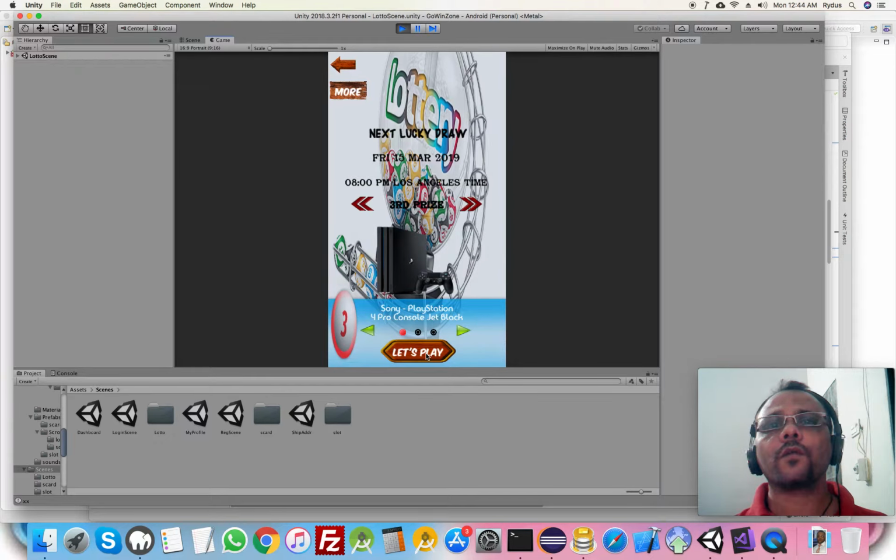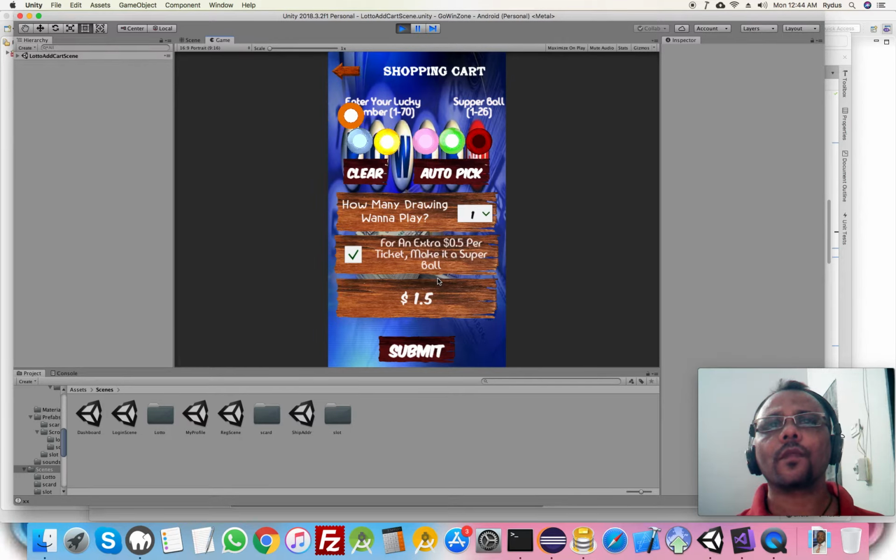If I want to play, I can click on it. There are 6 balls here. The left 5 have to be numbers from 1 to 70, which are normal balls. The last one is red, which is called the super ball. We take a number from 1 to 26.